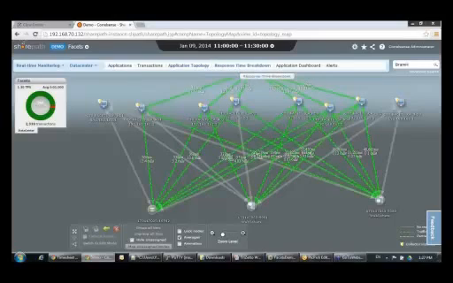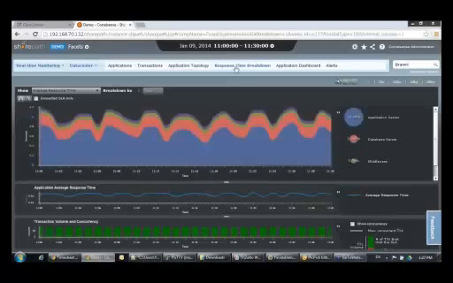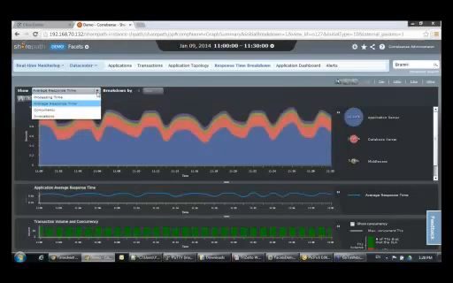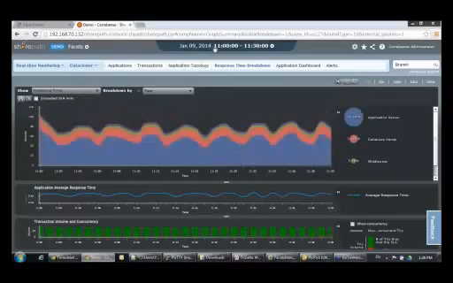To do that, I'm going to click on our response time breakdown, and what you're looking at right now is our data center intelligence view. And this is basically a huge OLAP cube. We have more than 200 views in here, and you can slice and dice the data from different perspectives. What I'm going to do is, first of all, instead of looking at an average response time perspective, I'm going to look at a processing time perspective. I could have also looked at concurrency or invocations, but really what I want to do here is see the impact on those other six servers.